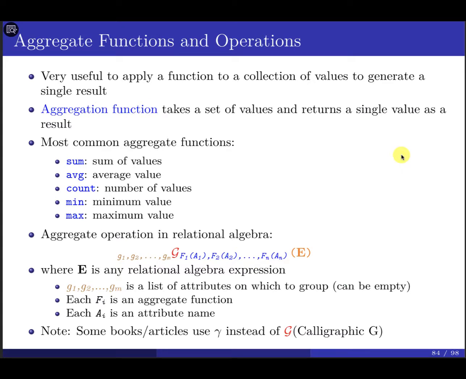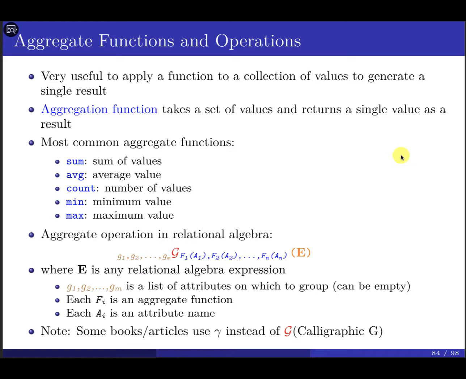Aggregate functions are very important here. So again, I ask you to wake up. This is the first time, the last time that I want you to wake up. So what do we mean by aggregate function? Remember, I asked you to compute, say, the highest salary or the maximum salary. You did a lot of operations in order to get the maximum salary. We do have an easy way to perform that.